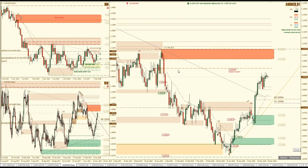So the Aussie Kiwi, we got a nice move to the upside. I wanted to take a long if price got down here, fell short of it, and then we saw a move to the upside, and now we're seeing it coming really close to this area of weekly supply. But at the end of the day, a monthly demand imbalance is in control, and I'm expecting price to go up just as these arrows have been here. Okay, so once we get a test of this area, we could see a push to the downside, and could even see this here. Could even see something like this.